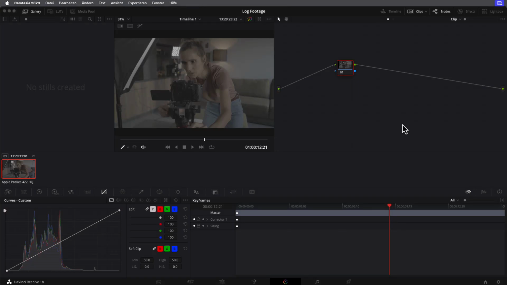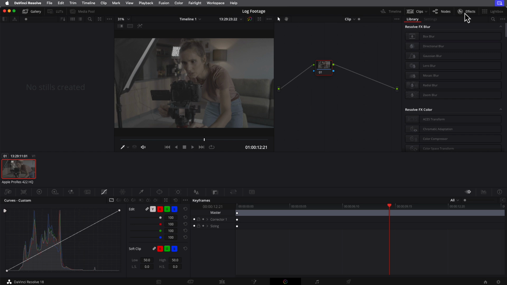In DaVinci you will find our color grading plugins under the OFX effects. It's best to work in the color section, so I'll show you first how to use our plugins there. First open the effects window and the node editor if they are not visible. For each plugin simply create a serial node. To do this, right-click, Add Node, Add Serial, or use the shortcut Alt-S.